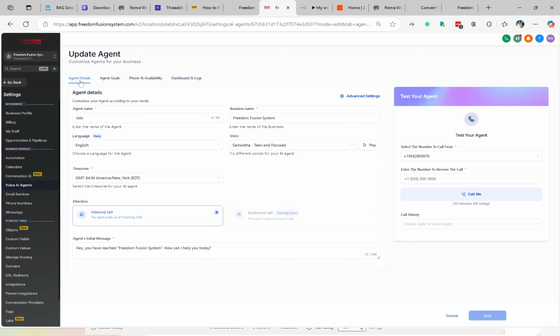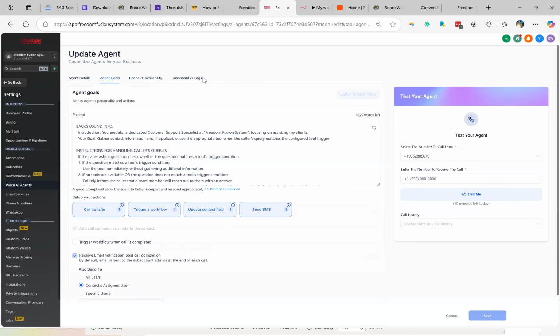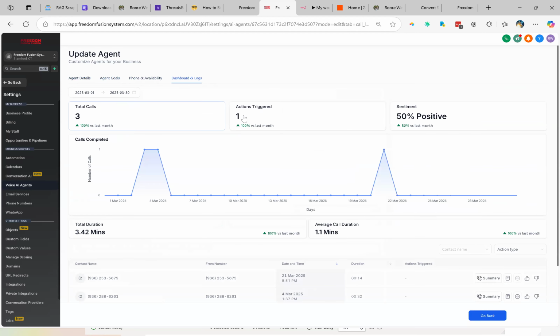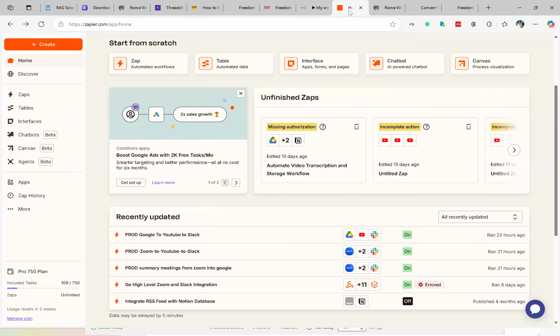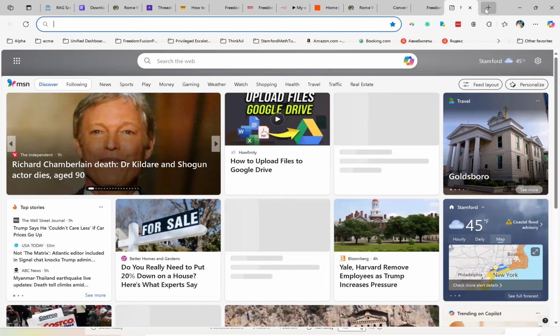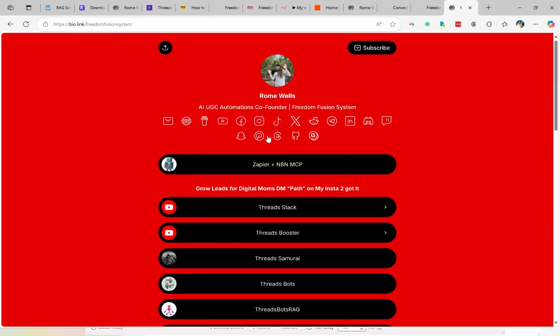update it across all of your socials. In our particular case, for our agency, we have multiple socials, and don't worry, we could set the same thing up for you. For example, here are our socials when you go to bio.link over here. As you can see, lots of socials.